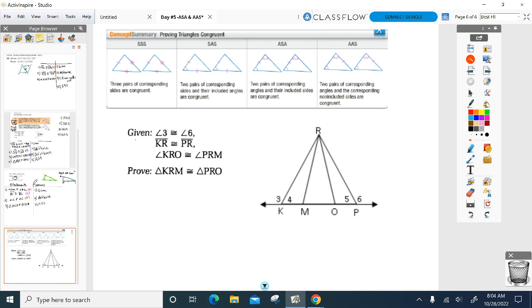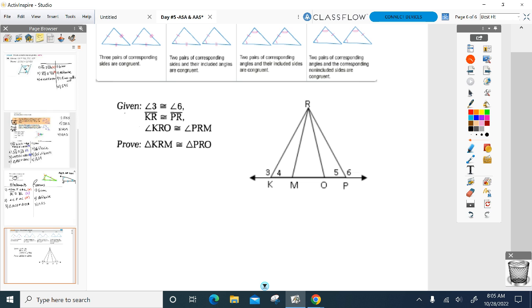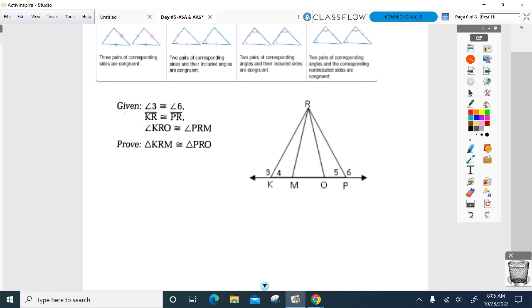We got to talk to each other here. There it is. If you think you have it, let me know. If you're just plain stuck and you don't know where to go, let me know. You will not use anything new. Nothing new here, guys. You might have a reason or two we haven't used in a couple weeks, but nothing new.